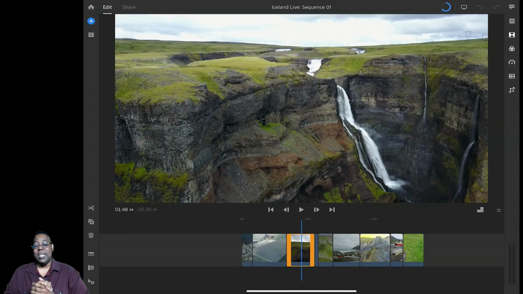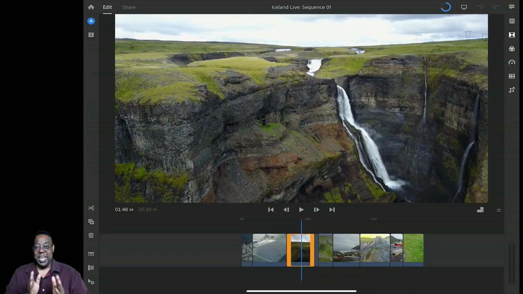Because when you share the link and people see how long it is, they decide right then and there if they're going to watch it or not. If it says 2 minutes, okay, I've got 2 minutes, I'll watch it. If it says 20 minutes, I'll come back to it later. And later never happens. So just keep that in mind.